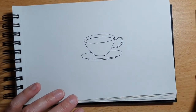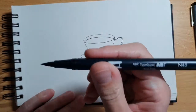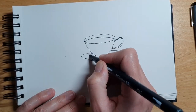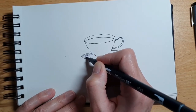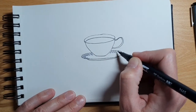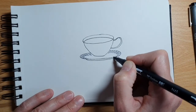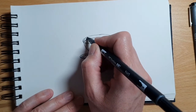And now we're going to put a pattern on, as we just did. We're going to do this with a nice grey pen. I say get them smaller as they go around to give an impression of it being closer. And we'll do them around the edge of here as well.